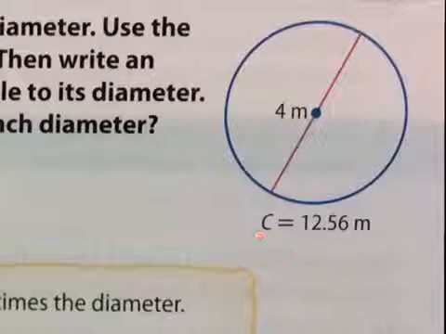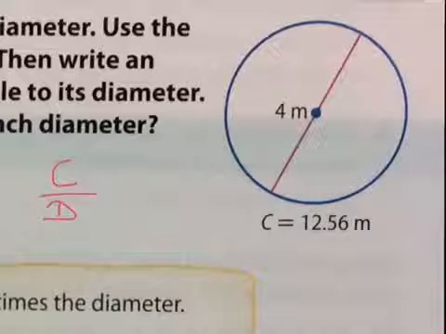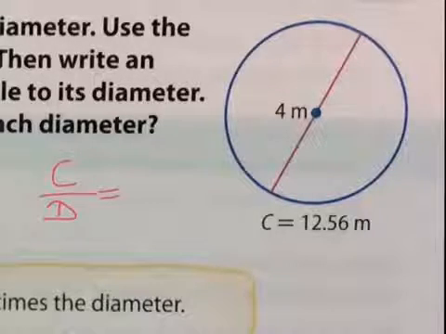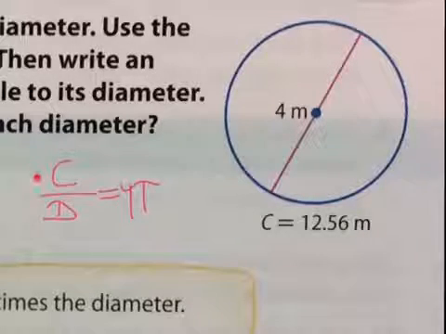So what we're going to do is take this circumference, I'll change colors to make it easier to see. The circumference will be divided by the diameter. And that's going to tell us our relationship. When you take the distance around and you divide it by the diameter, you actually get something that we call pi. Or you can work the other way around. You can multiply the diameter times pi, and you'll always get your circumference.